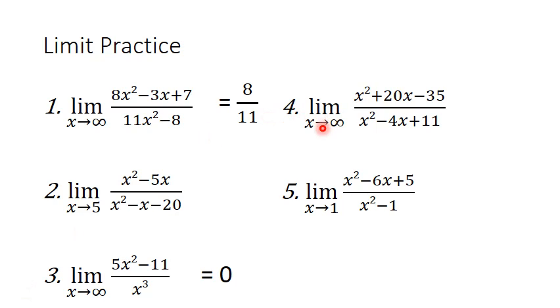Right. We're not going to do number 5, but we can do number 4. Again, what are we looking for? We're looking for the highest power of x. And again, this one's on the top and on the bottom. Top and bottom. So, everything else is just going to get smaller and smaller and smaller. We're just going to be left with x² over x². Even though those are very big numbers, they still cancel when they're both on the top and the bottom. So, therefore, we're going to end up with 1. Excellent work.